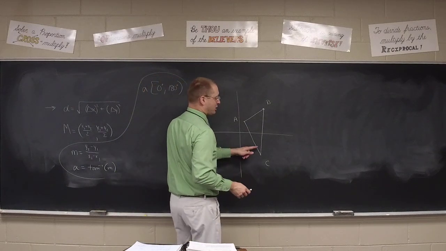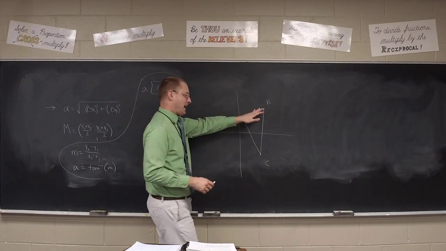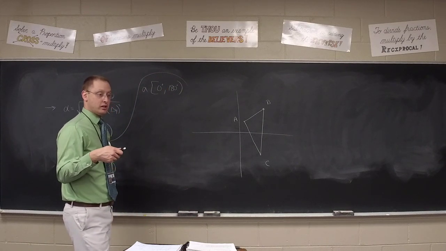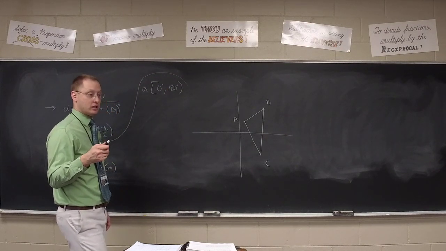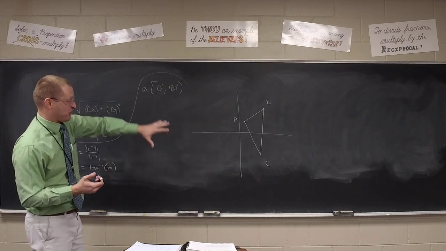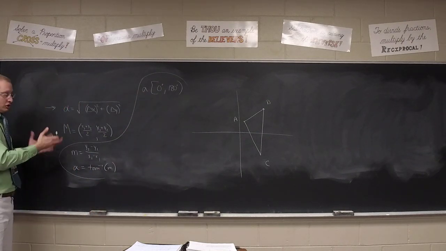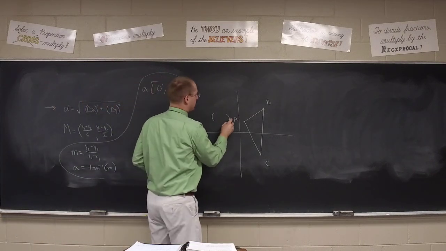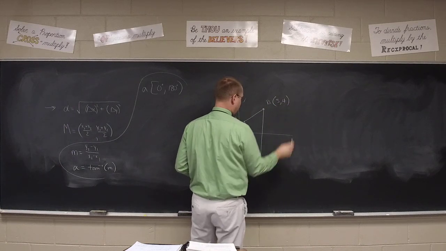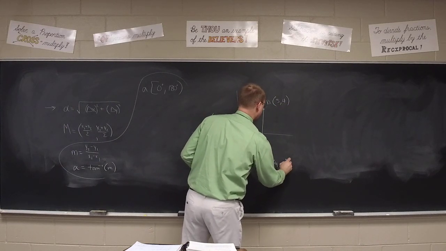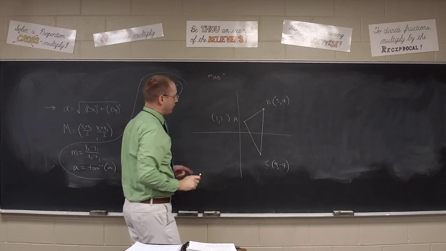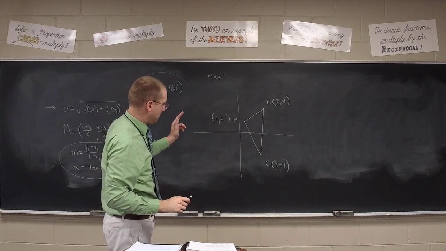So to find actual angle C, angle A, and angle B, we first need to find the angles of inclination, and in order to find angles of inclination, we have to find the slope. So, given the point 1, 2, given the point 5, 4, given the point 4, negative 4, what is the slope of line AB?